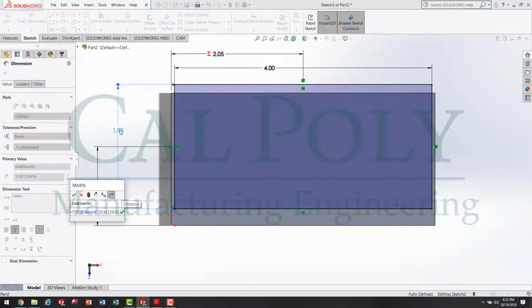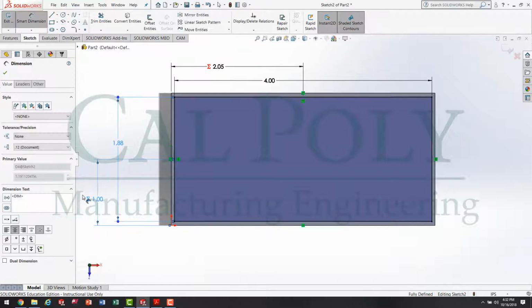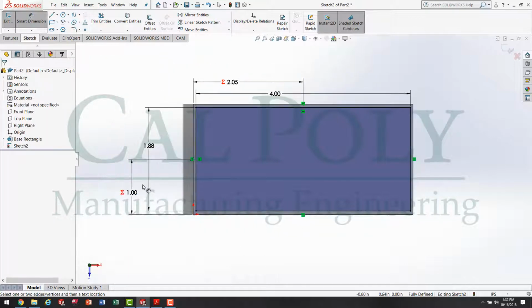What that'll end up doing is centering my part based off of the actual dimensions we have for the rectangle right there. So the location is related to the actual size.